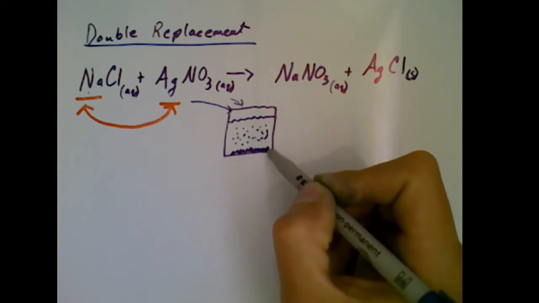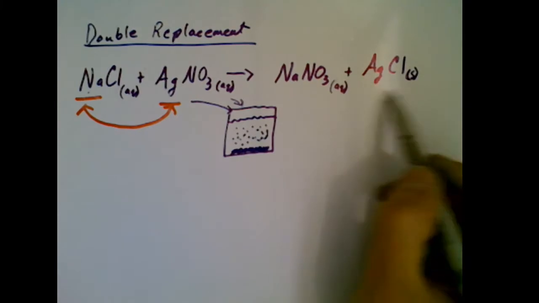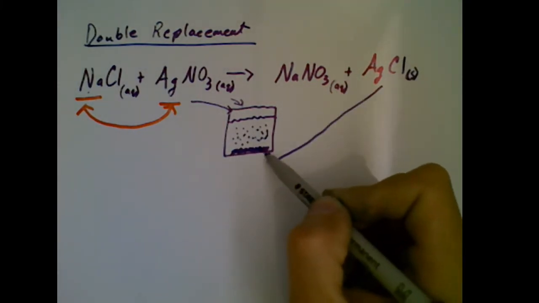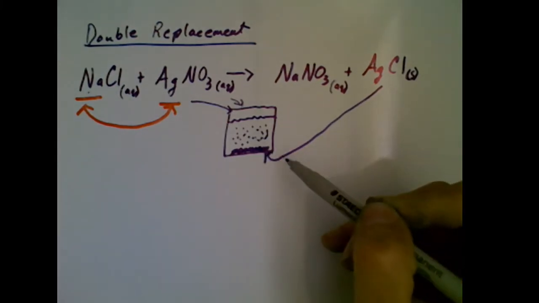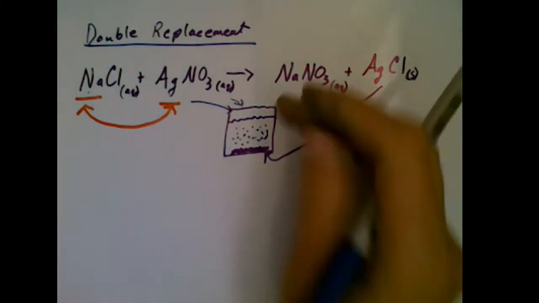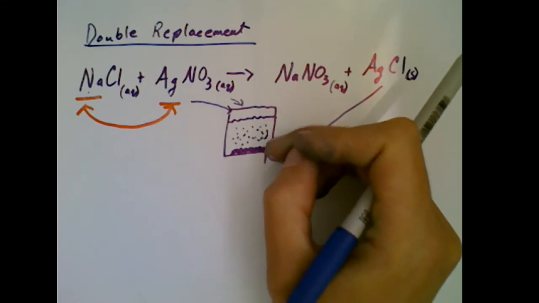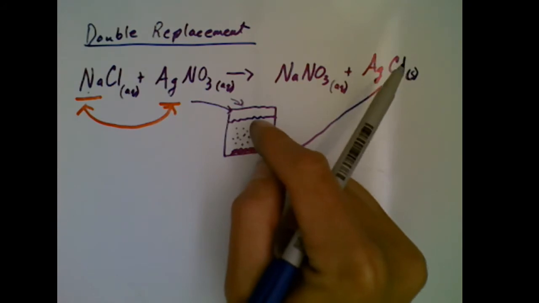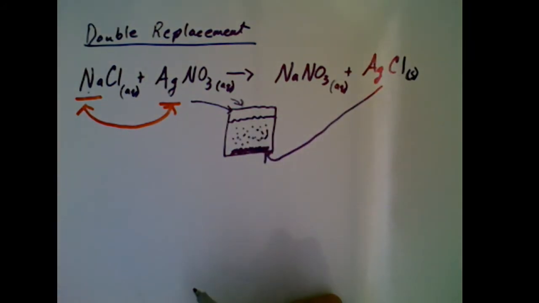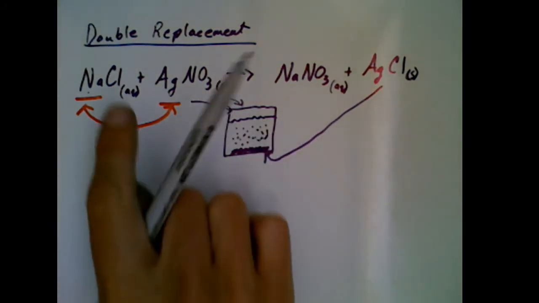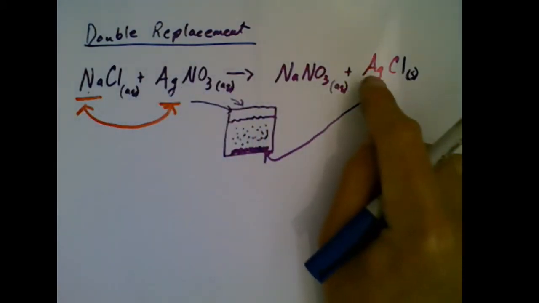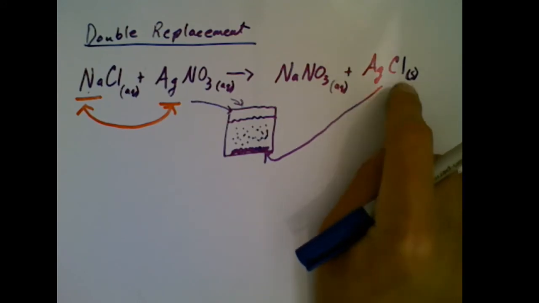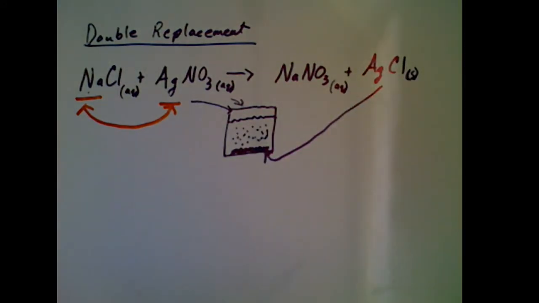And if you let it sit for long enough, the AgCl would build up as a solid on the bottom of the container. We call it a precipitation because it falls out of the solution, kind of like snow falling to the ground or rain falling down. Same thing, it's just a solid that is sinking to the bottom of the solution. If you have a double replacement reaction and there is no solid that actually forms in the end, or no liquid, or no gas, there was no reaction.